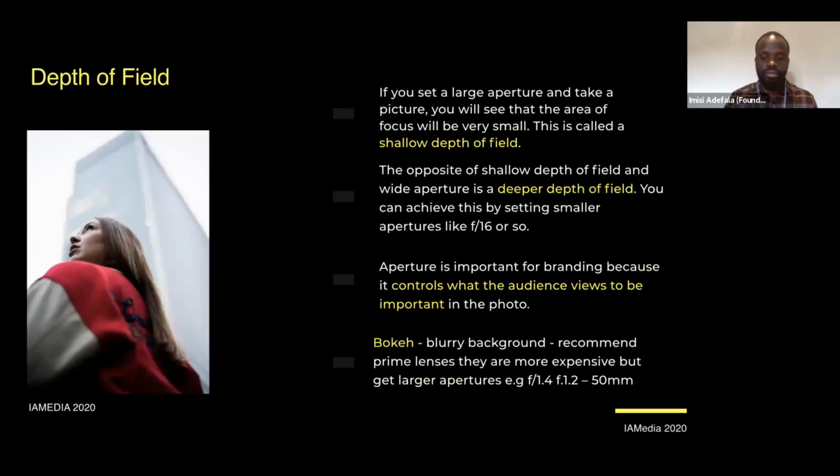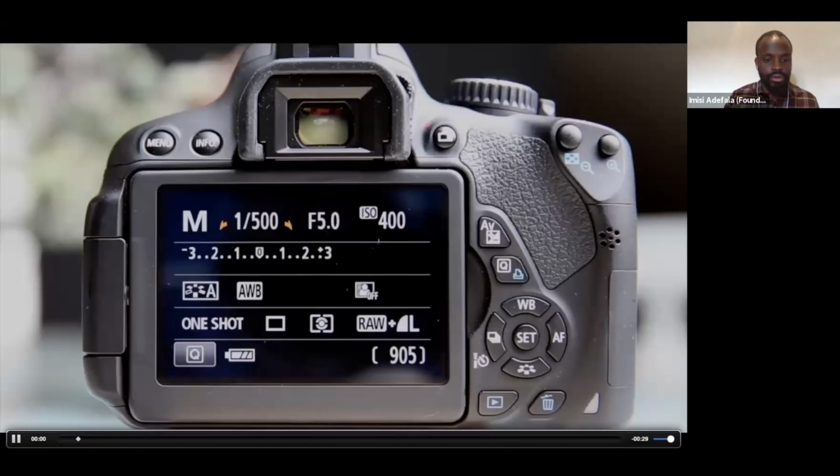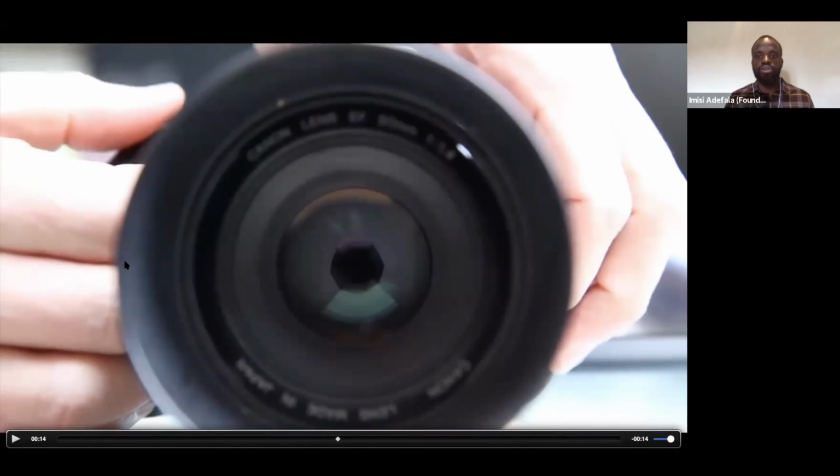So let me show you here. So the lens, this lens, right? It would say when you're getting your lens what type of lens it is. So it could be a 50mm lens, or a 35mm lens, right? And the focal length would be 50mm or 35mm, and then it's divided by the stop.